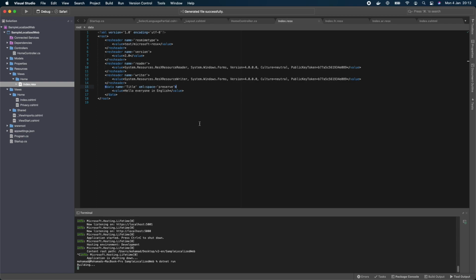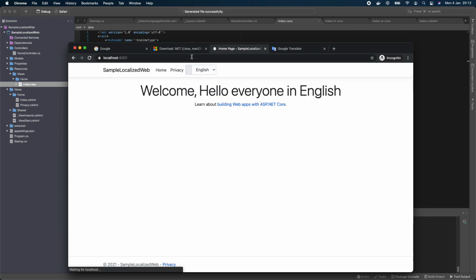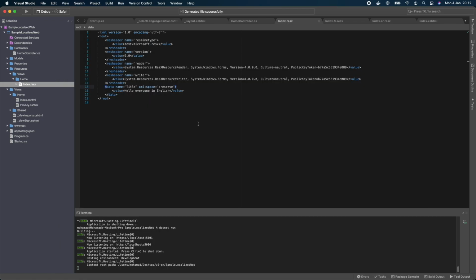Make sure that you save all of the files that you do over and over and over again. Now if we just refresh the English one, it should show hello everyone in English, which is perfect. Okay, great. So now what we did is we localized the view. Sorry, these are view localization.